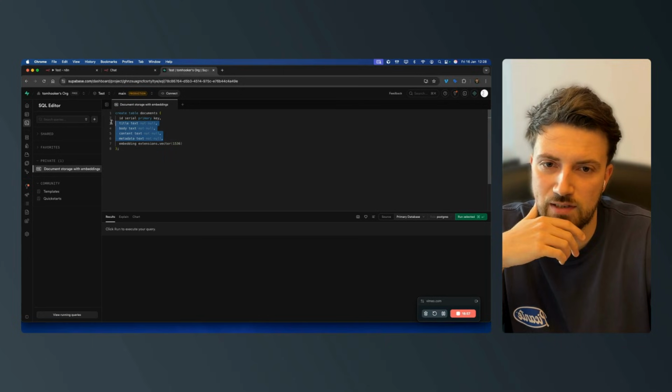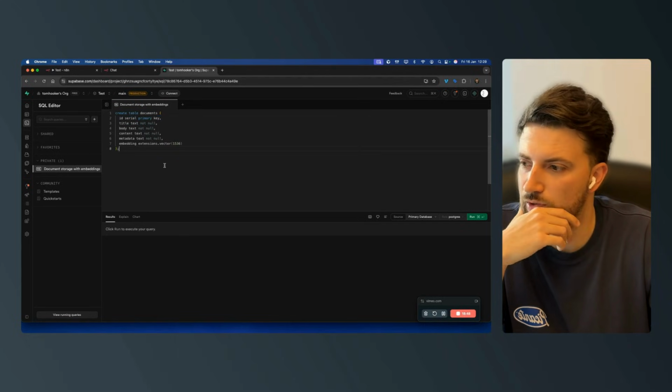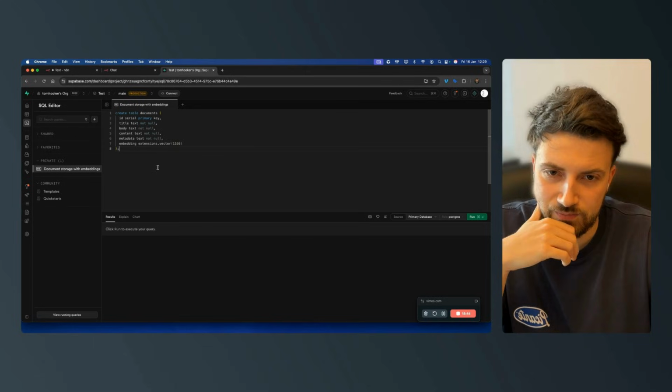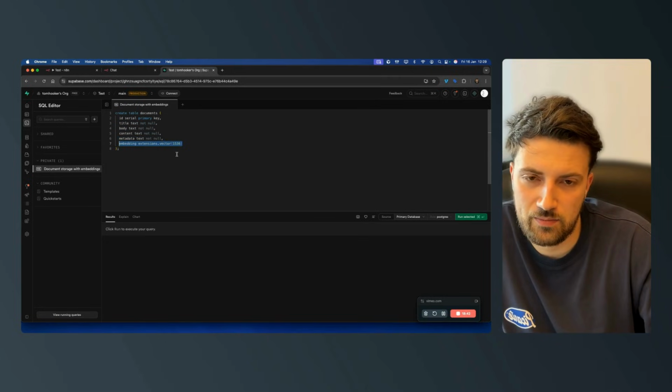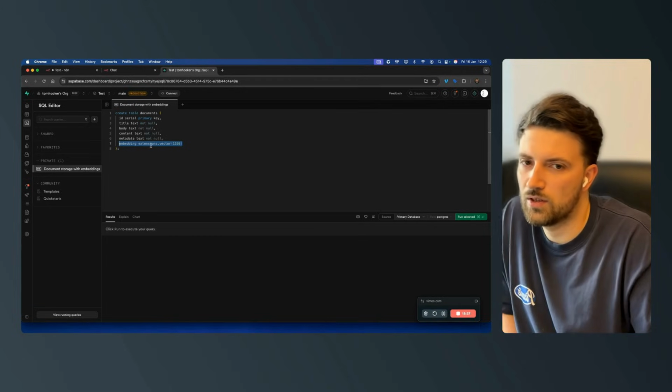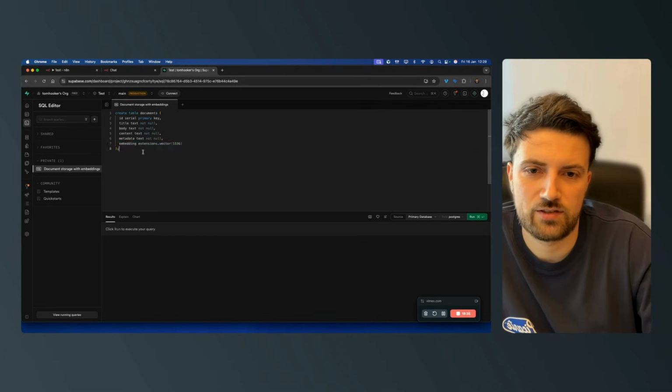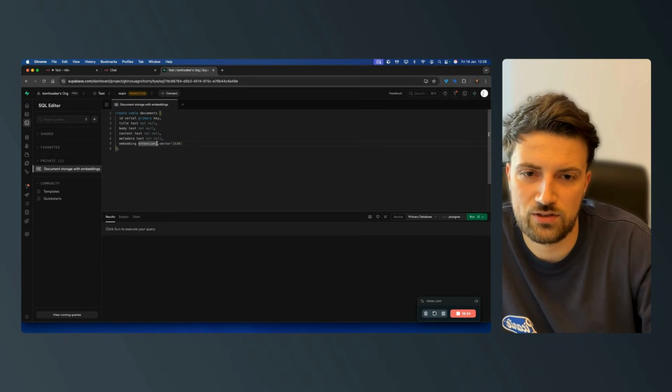We don't want any of these to be empty, so go not null, and then go ID serial primary key, so that uses that as the ID. And then this bit is what stores the files in an embedding code. So you want embedding extensions vector 1536.